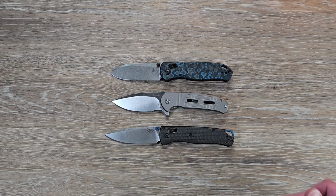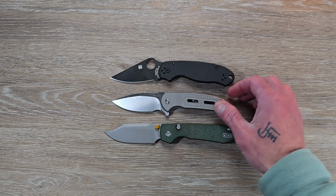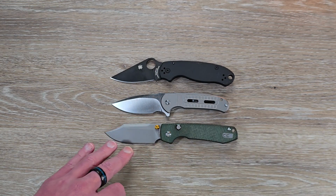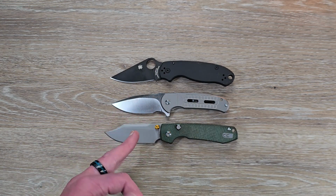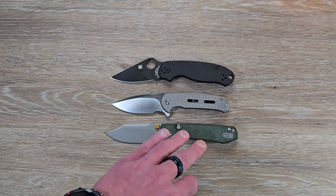I'll bring out the Drop Bear from Kaiser, Benchmade Bugout here on the bottom, and you'll see this knife is in that classification, more along the lines of the Drop Bear, but even a touch smaller. And we got 2 more here. We got the Spyderco Para 3 up top and the Vosteed Raccoon here on the bottom. And you'll see it's going to be a touch smaller than something like the Para 3 and much smaller than the Raccoon.